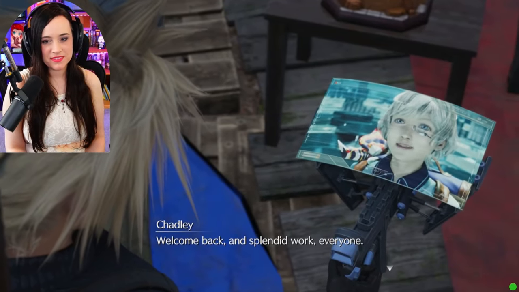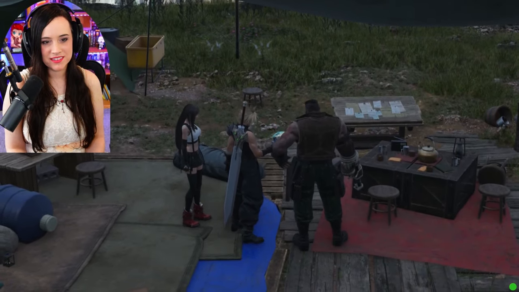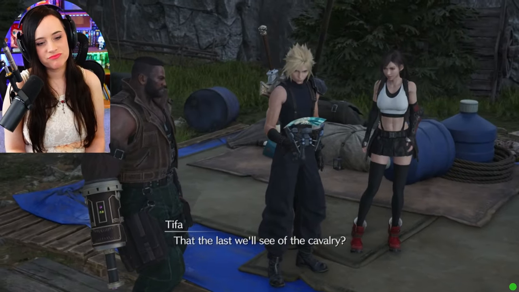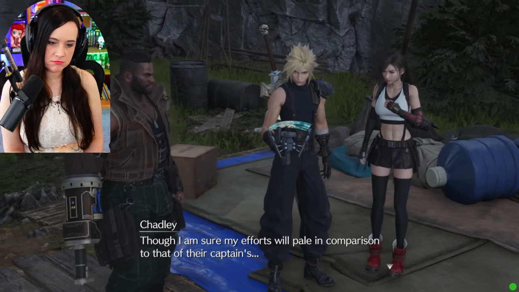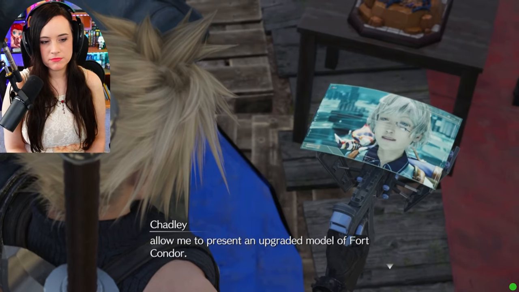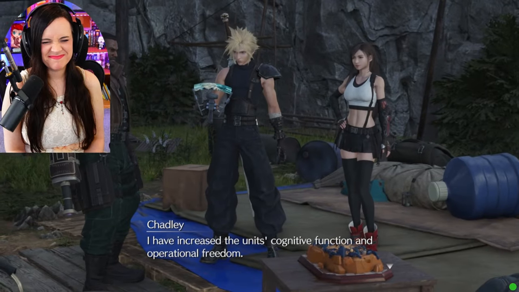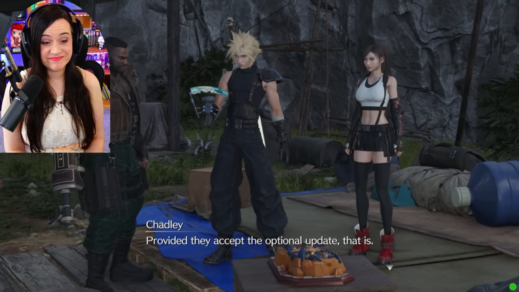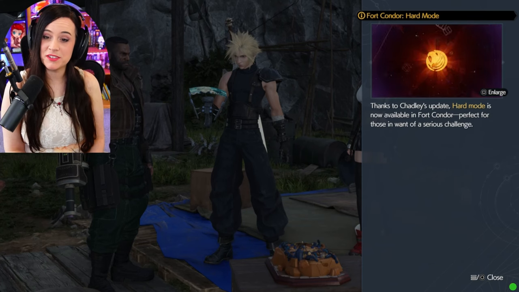Welcome back, and splendid work, everyone. Thanks. The Fort Condor anomaly appears to have vanished, along with the captain, which unfortunately means I cannot ascertain his true identity. Great. Is that the last we'll see of the cavalry? Probably not. Not necessarily. I've devised an alternative. Though, I am sure my efforts will pale in comparison to that of their captains. Allow me to present an upgraded model of Fort Condor. By optimizing the combat simulator's OS for the game's internal processor, I have increased the unit's cognitive function and operational freedom. Provided they accept the optional update, that is.